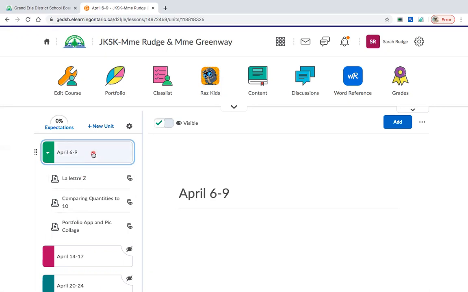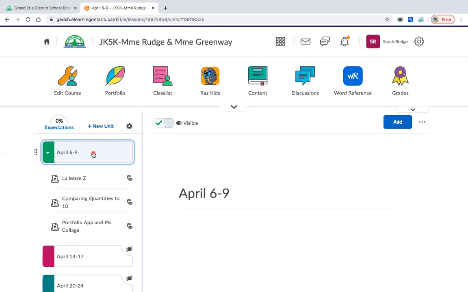So what I can do is I can add things from either my Dropbox, I can add things from my activity feed, and I can post them right into these content folders. For primary, I really like the idea of I post things in my activity feed, and then from there, I will post them into my content folders. That way, I know parents can see them right away, and then I can save them for them to review at a later time within these content folders.